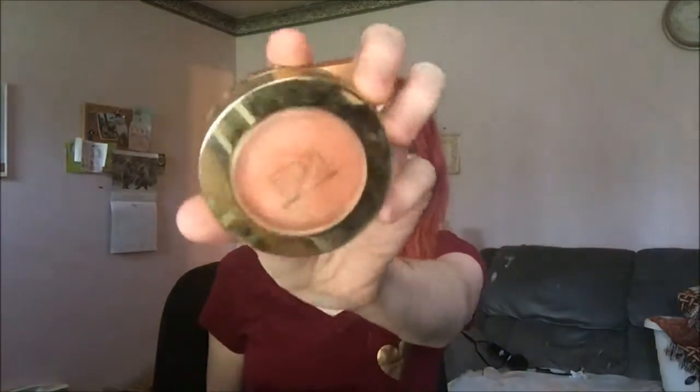The next thing that I have in here is a blush, and this is the Milani Baked Blush in the shade Luminoso. This is literally my favorite blush. It is so pretty. This is so raved about, and rightfully so, because it's so beautiful. It's that perfect peachy pink color, and it's sold at the drugstore, so highly recommend this. Go out and get it. This is like the only baked blush by Milani that I've ever tried, so I don't know how the rest of them are, but I can speak highly of Luminoso.